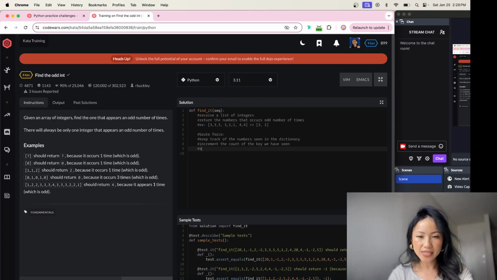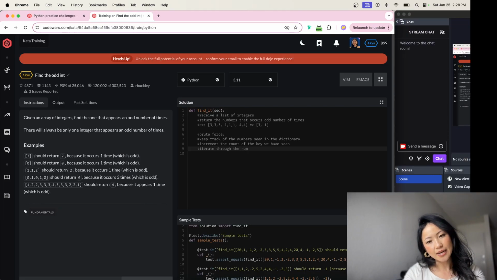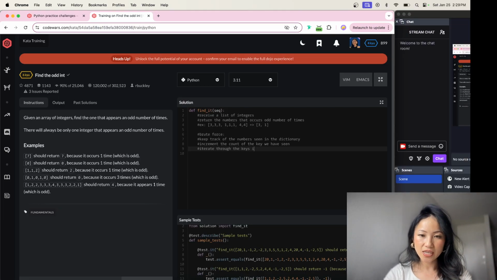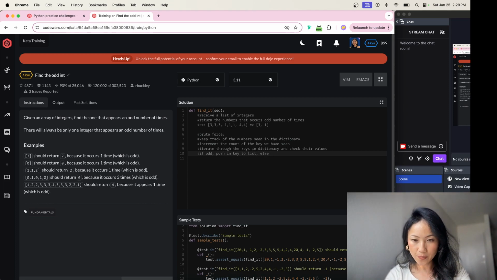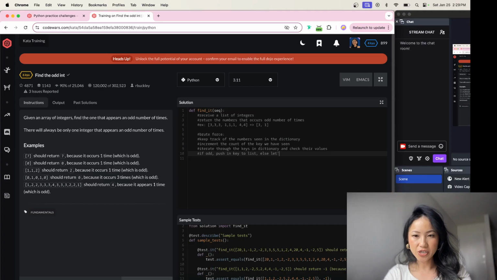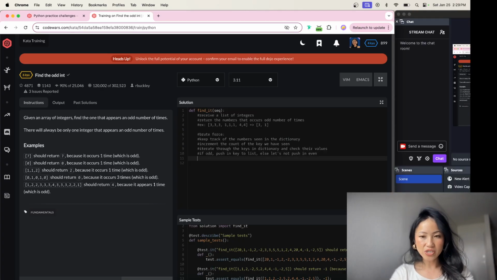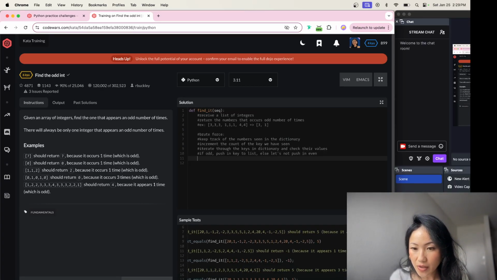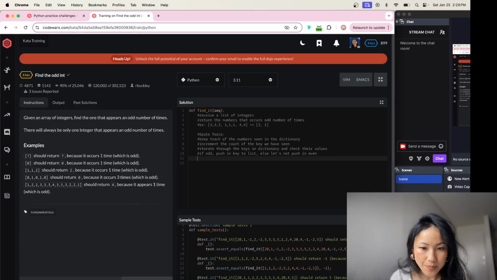And afterwards, let's iterate through the keys in dictionary and check their values. If odd, push in key to list, else we can just ignore it, because it appears an even number of times.